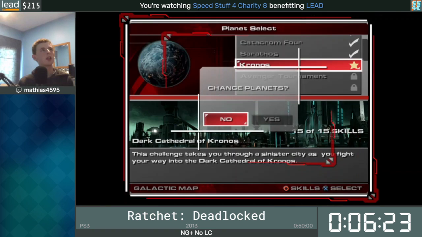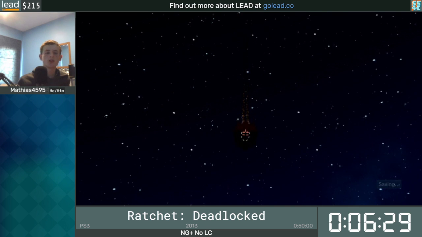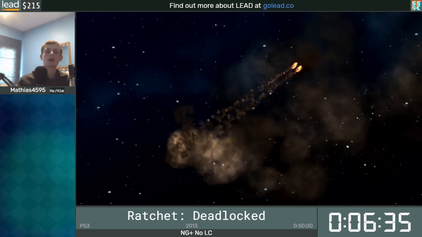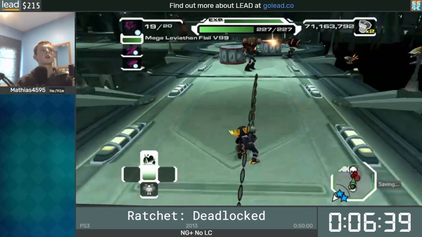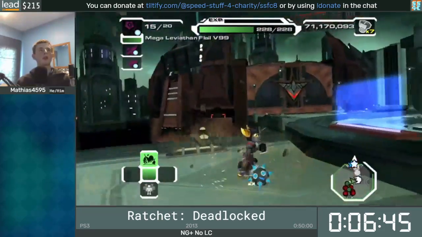So, Kronos can be fun and infuriating at the same time. It's the longest planet in the run, because it has the most story missions. And it also has a couple of things you need to manage with the bots for it to work.